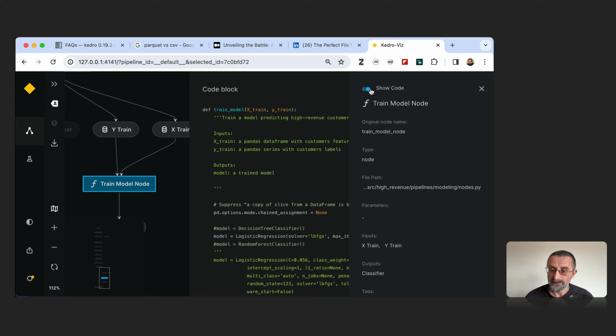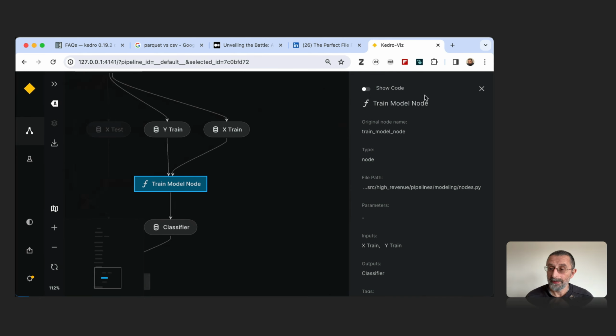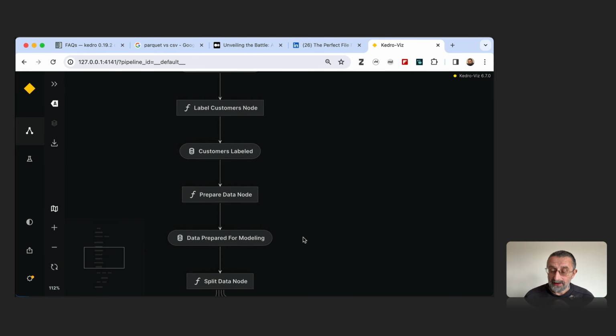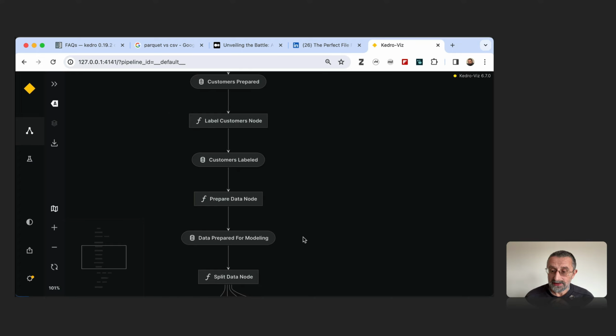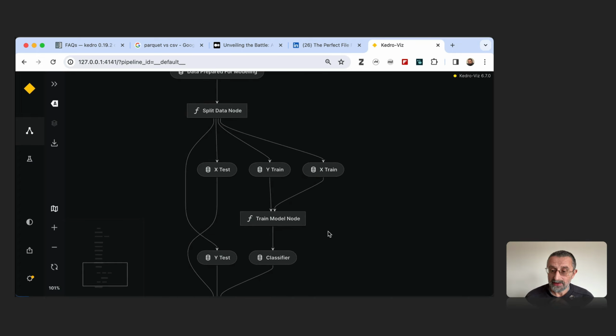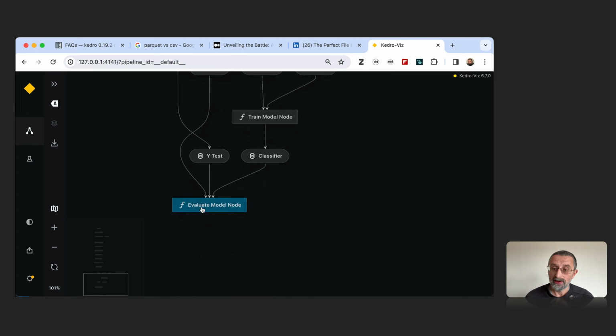We can see the code just for inspection, just to see, for example, that we are going to use a logistic regression model for that. And then finally, the evaluate model function, which prints out the results.